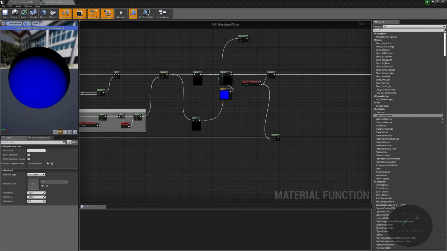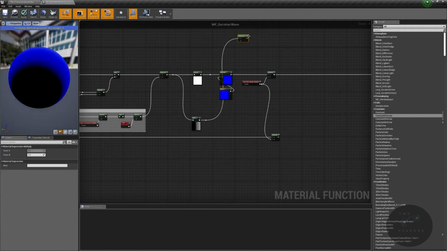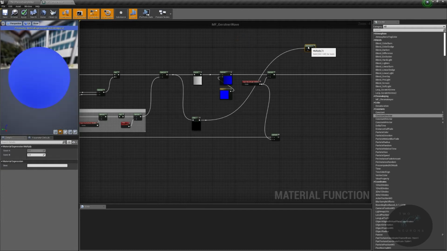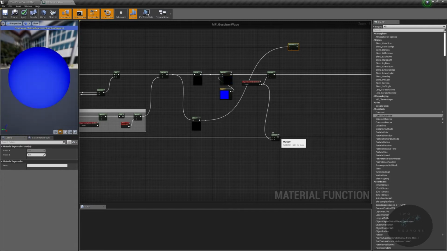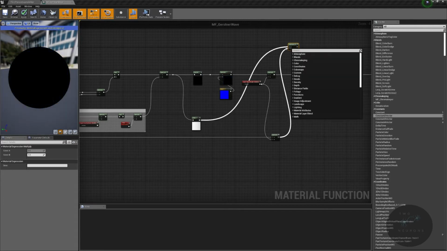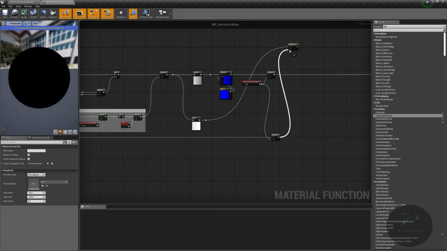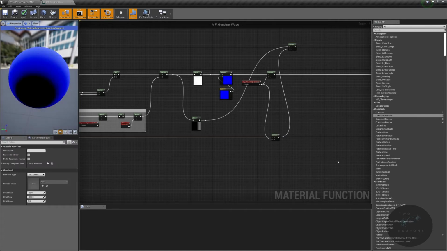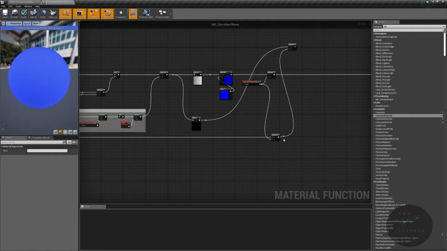All right. We're going to take this resultant value and we're going to do three things with it. The first thing we are going to do is use it to help control our mask here. So I'm going to come off the result of our multiply and plug it into the XY mask that we're creating. I said we're going to do three things, so clearly I'm going to put a reroute in there, right?